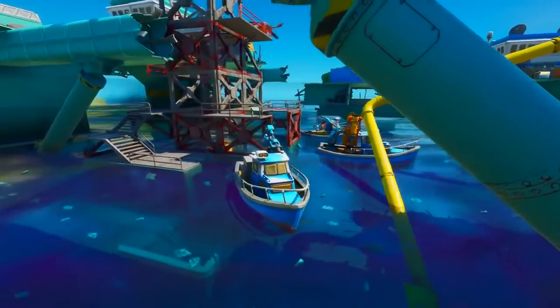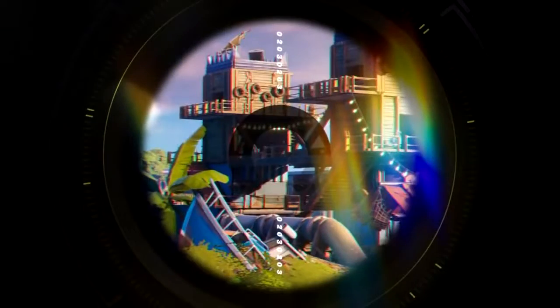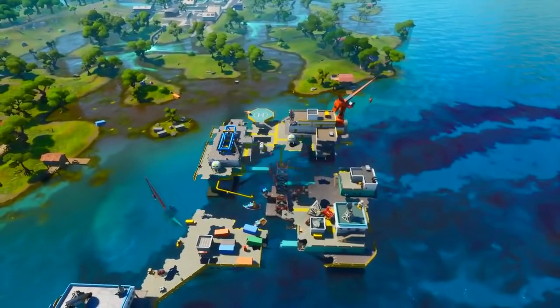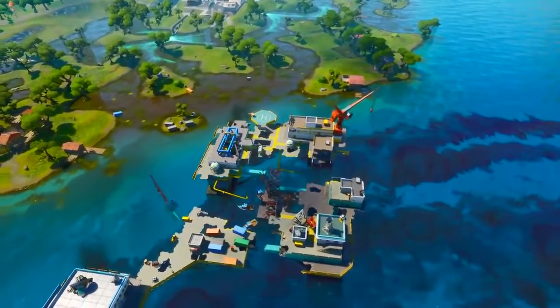But Epic Games or Fortnite just put out another teaser showing us more background scenery as well as this boat, and it seems the leaks have come true about these oil islands being added, replacing the oil rig, obviously because of the fact it's going to need a revamp due to its destruction that happened.